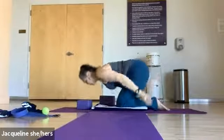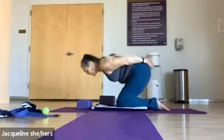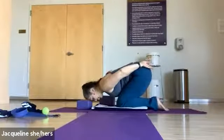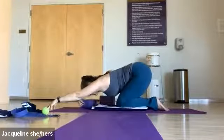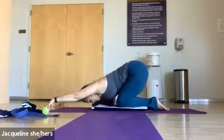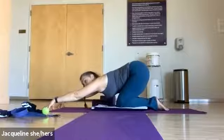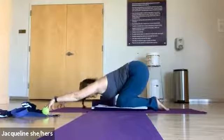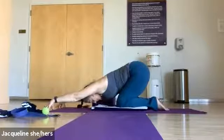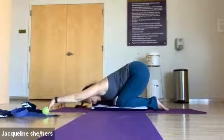One more time, inhale up, exhale down, and we're going to stay in this down position, but we're going to walk the hands out off of our pelvis, and you might slide your block out, or you might want to keep it there. You're going to reach your head towards the floor or the block, and you're going to make your way up onto your fingertips and reach your wrists up towards the sky. So fingertips on the ground, rest of the hand and wrist lifted towards the sky, still breathing.